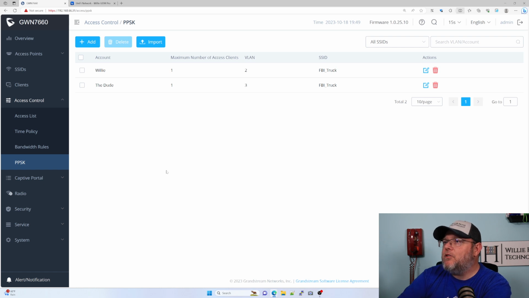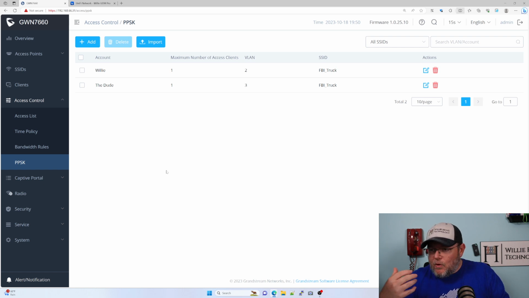Could this take the place of radius controlled VLANs? I don't know. Depends how much work you want to go through. Radius controlled VLANs can do a lot of different things. Like radius controlled VLANs allow us to move the VLANs dynamically, right? So we can run network access control. If we're doing 802.1x, we can check a PC to make sure it's got antivirus, to make sure it meets the requirements.